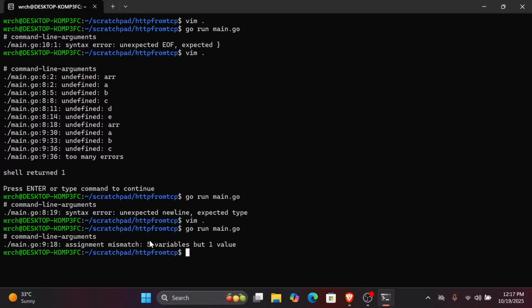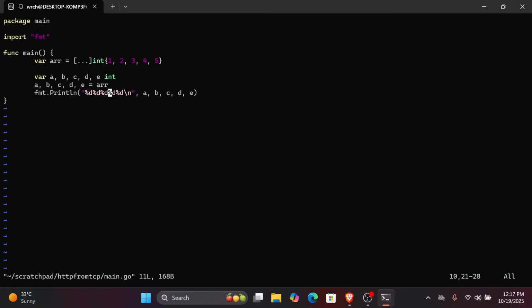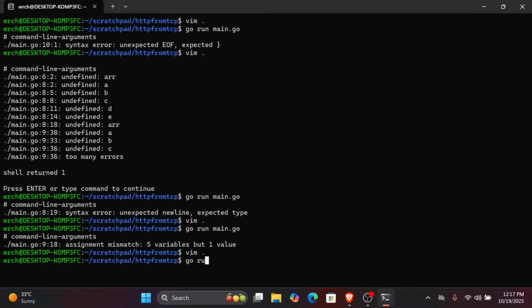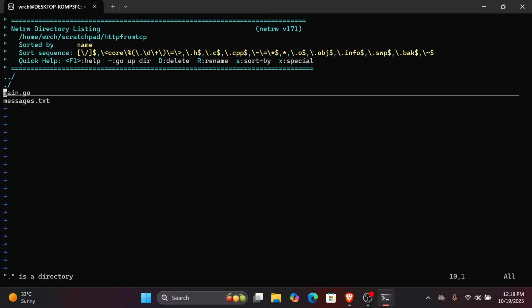Oh, five variables but one value. There is probably some spread operator or something. Oh, so 9 and 10.